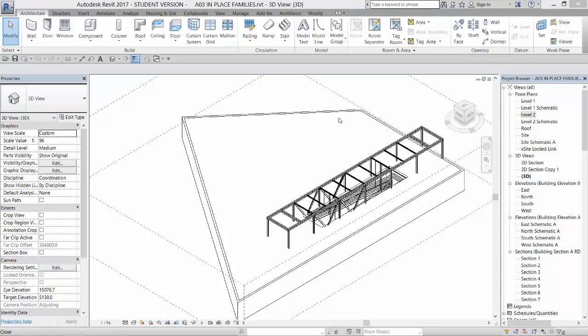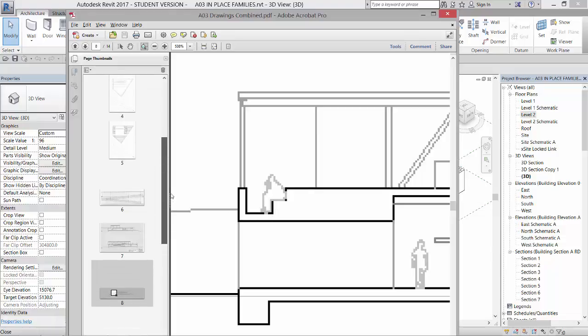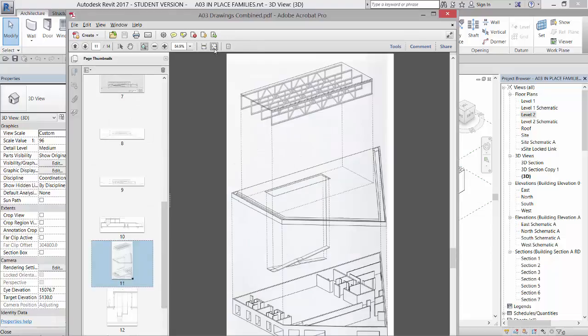Okay, so for the next installment, we're going to put the seat that runs around the edge of this floor slash roof. So if we take a look at that, we have an edge condition here that looks like this. So if I scroll to this 3D view, and let's zoom out, you can see that edge going all the way around that entire front, so you can look out onto the water.